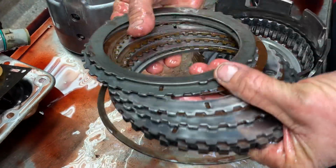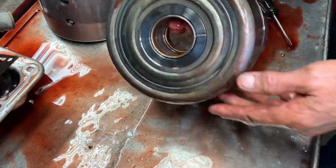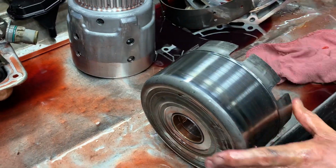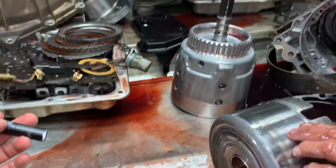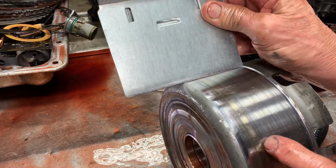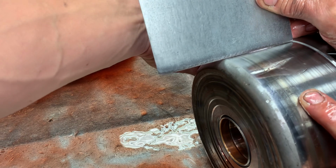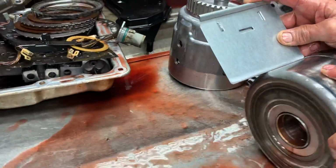Excuse me. The reverse clutch looked pretty good. So, got your big hole drum. I just want to look across that drum. Staining like this, it looks like there's something there, but there's physically nothing there. It's just a stain. But you come in here and look, that drum's perfectly flat. No, see, that drum's no good. You see that? That bow in the middle? That drum is no good. Now believe me, there's people out there that put that drum in with no problem. But believe me, that drum's not going in this tranny.